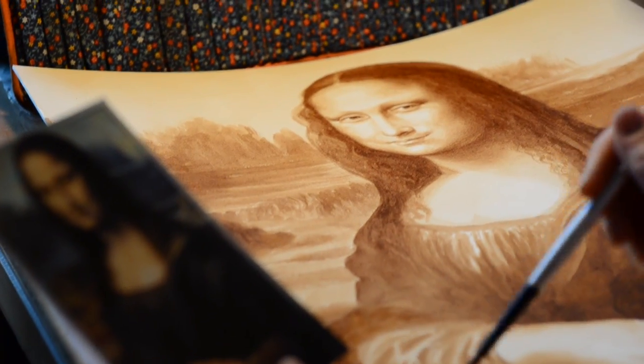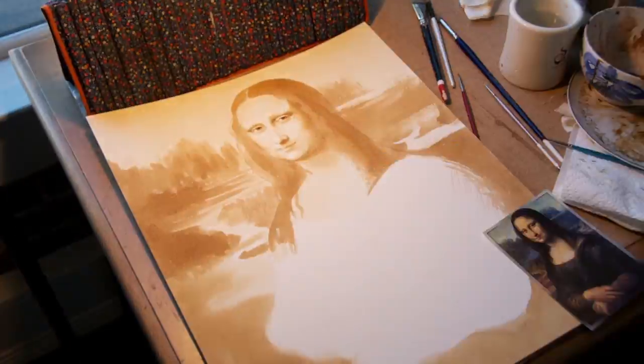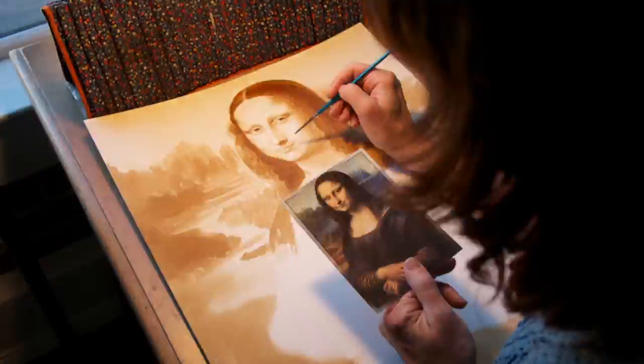A lot of people ask, do you do your own art, or how come you're doing the famous masterpieces? It started out right away, as soon as I tested the coffee, I wanted to see if it could do a real painting, like make it really look like something. So I chose Mona Lisa just to be kind of funny, like everybody's seen the Mona Lisa, and I could stick a coffee cup in her hand and that would be fun. Everybody got a kick out of it.